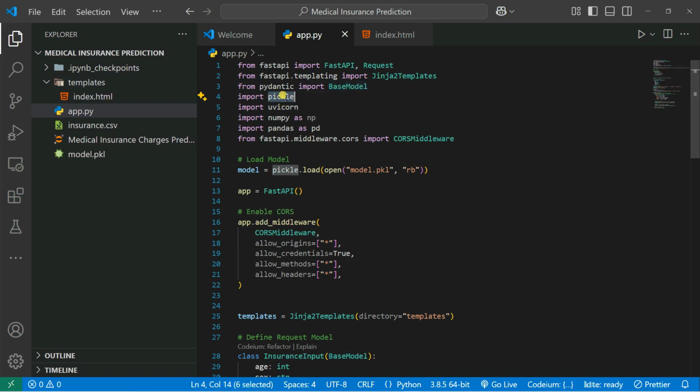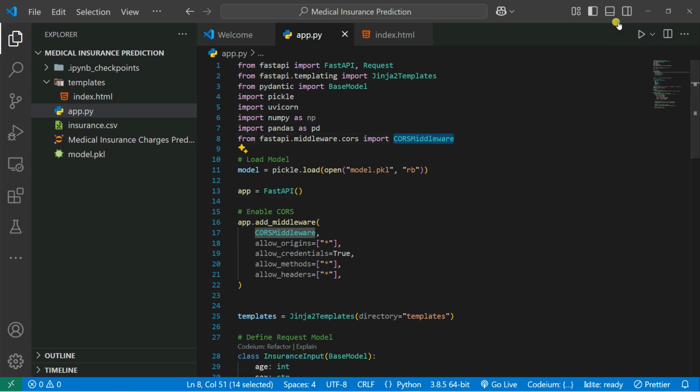Then you have pickle, because it's also for loading the models, and then uvicorn so that you can run it, NumPy, Pandas, and for FastAPI, we are going to import CORSMiddleware from fastapi.middleware.cors. CORS middleware is needed so that you can enable CORS, and you can access or pass data from another localhost. But here you're not using React.js or anything else, so you don't need to use it, because we run it on the same localhost. But if you're using React.js, in that case you need to use this CORS middleware.